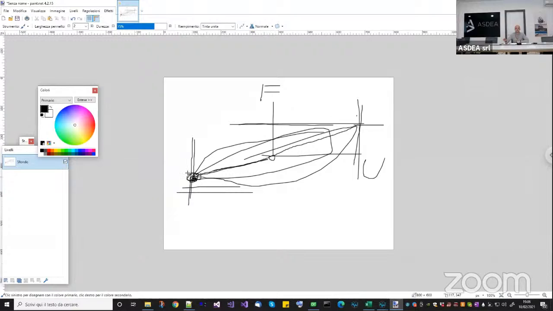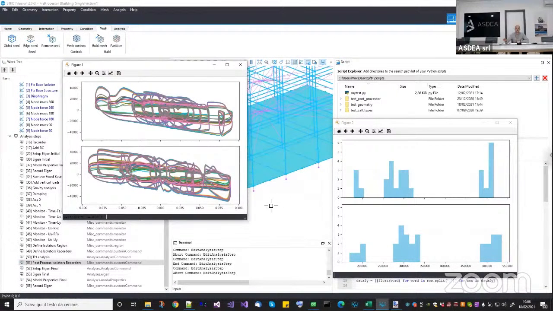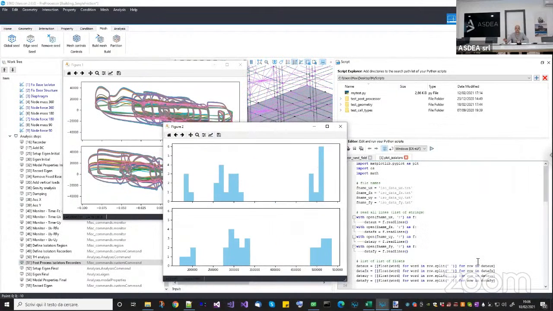So once I have this graph, I need to compute the bounds, okay? So maximum displacement, maximum forces, and this is what the script is doing. Once I do that, I compute the stiffnesses. Now, as you can see, I can put the stiffness here on a histogram, and you can see that I basically have three groups of stiffnesses, okay? Some of them being around 500,000 newtons, some of them being around 300, and some of them about 200, okay?